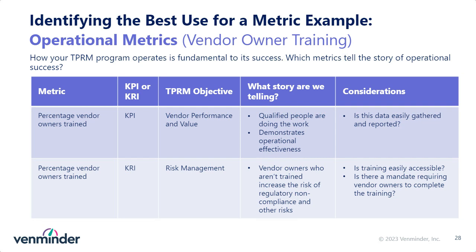Again, is this something that's easily reported? Can we get that data? Using the same metric, we could look at this as a KRI, supporting risk management, because vendor owners who aren't trained increase the risk of regulatory noncompliance and other risks, right? So this could be something we use to help push people to get that training done. But we do want to consider if that training is easily accessible, and is there a mandate for vendor owners to complete the training?